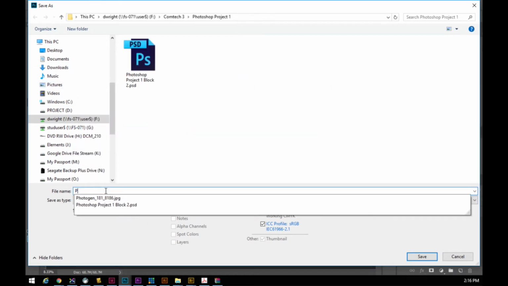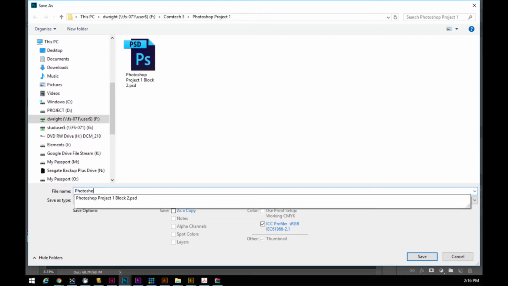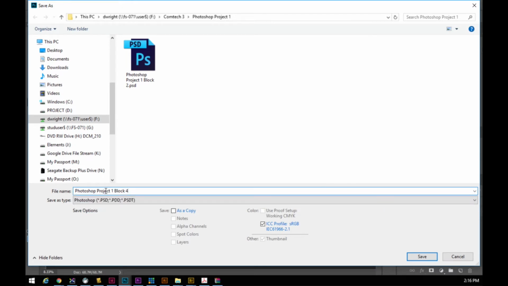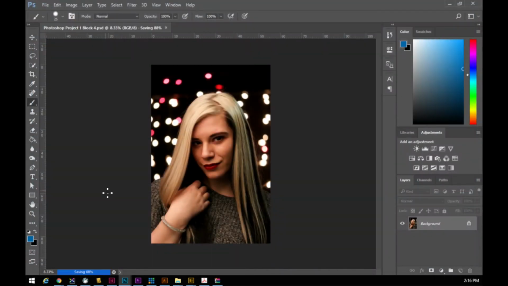And this is our Photoshop Project 1. Now, this is my Block 4 version. You don't have to put the Block 4 part. But just make sure you put a proper label on it. So you should see, if you've done it correctly, it should say Photoshop Project 1 at the top of your workspace here. That way you know that you've actually saved it, and it's hopefully not going to get lost.